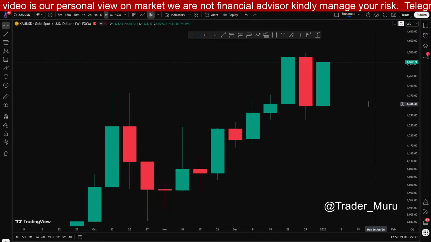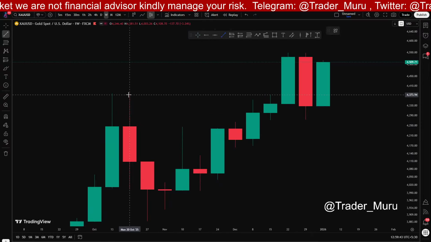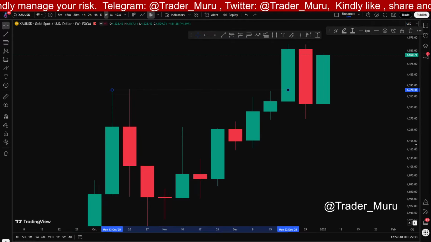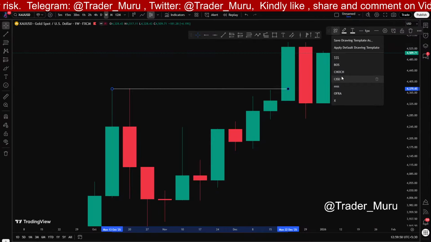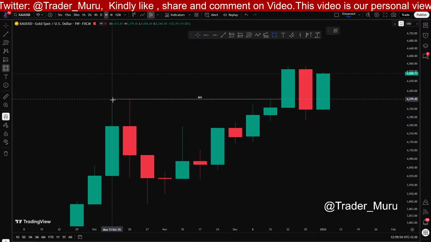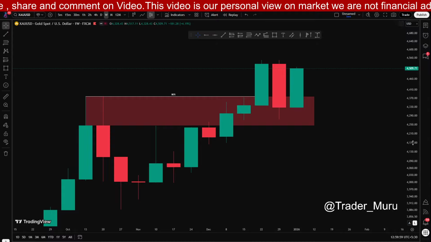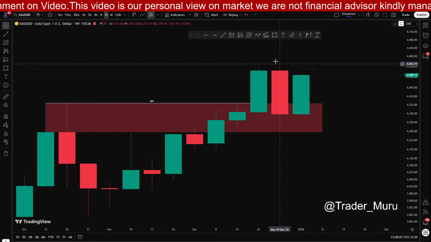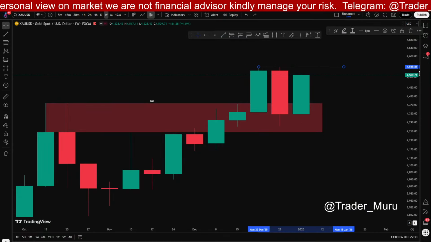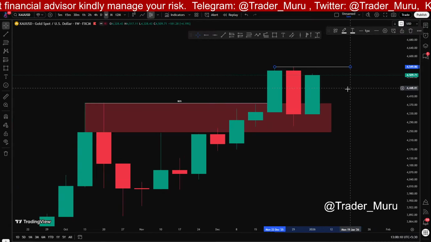Here we have a weekly time frame chart in front of us, and we can see gold is still bullish. After the previous weekly break of structure, price has tested this mitigation block and is moving. And remember guys, from the mitigation block the target is the recently created high, which is 4550. So this will be our target.